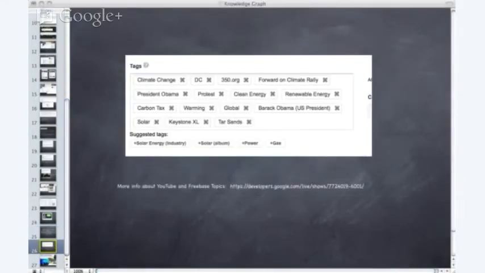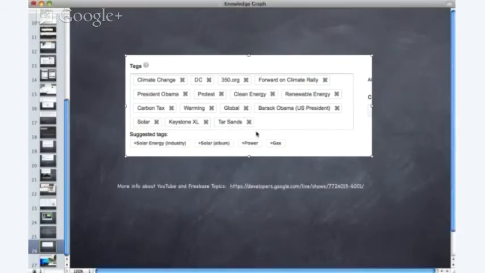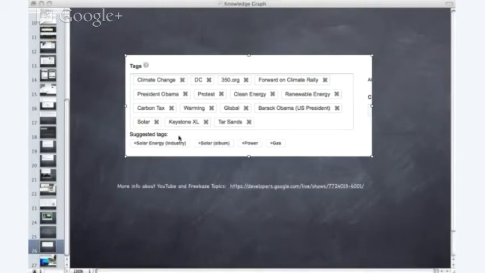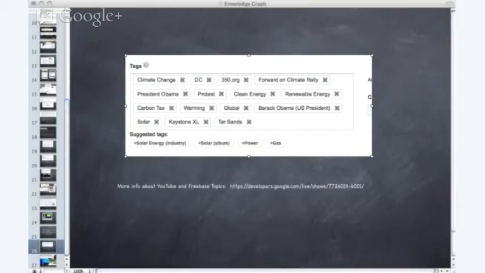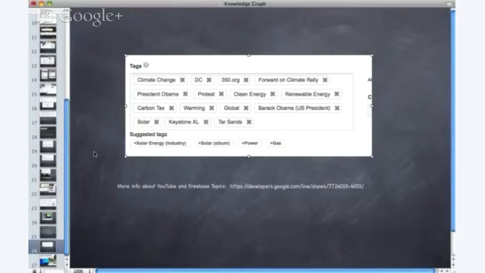And just as an example, I uploaded a video yesterday, and I noticed here that some of the topics, the suggested tags, look suspiciously like Freebase topics. So it looks like that's one way to work with them. I think that some of these are auto-generated based on the text that I provided, and so I have the choice to select them. And whenever you see something like solar energy and then industry, or in parentheses album, something like that, they're trying to disambiguate the term. There is a good chance that that itself is a topic ID. But you still have to use descriptive text when you're uploading the video. They're not going to give you the suggested tags if you don't have the text that helps them decide what to suggest to you.